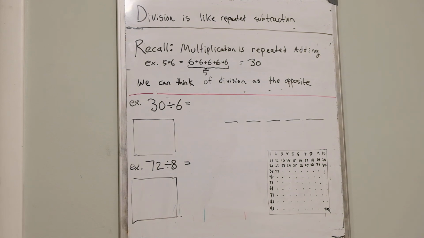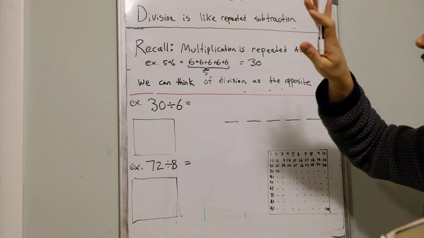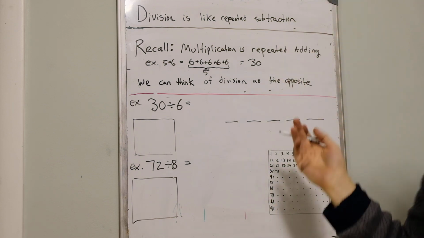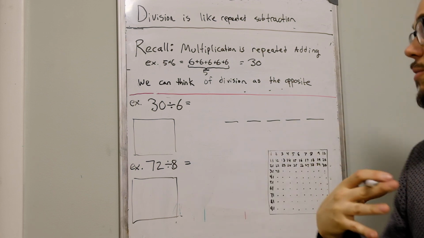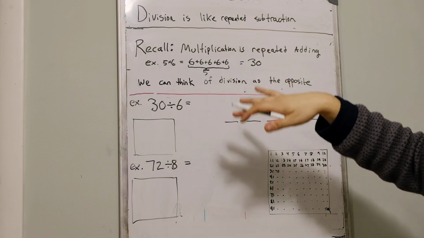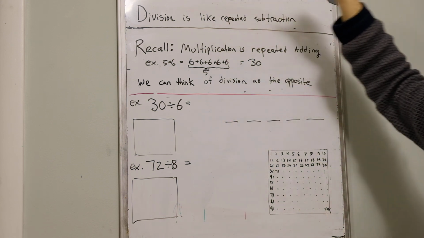Alright, welcome to this video from the multiplying and dividing basics. This is to talk about how division is structured. So division is related to multiplication, and they're very closely related, sort of opposites of each other. We learned about multiplication as a type of repeated adding or grouping, and so division is going to be the opposite of that.